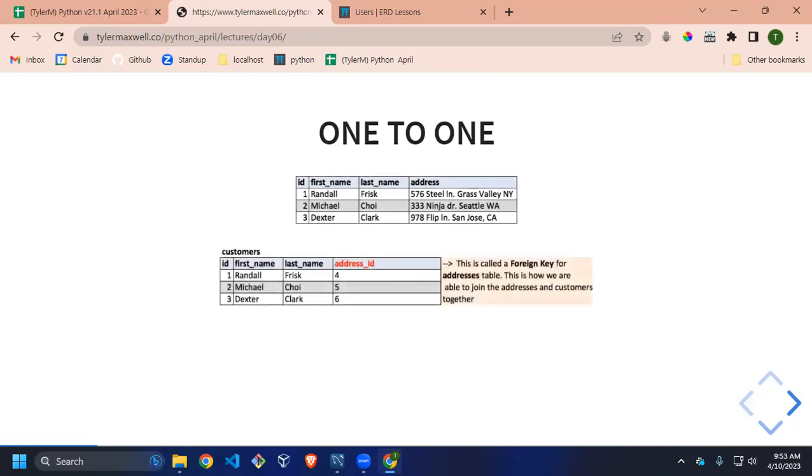One use case for a one to one would be if you have a person and you want to keep track of medical information or financial information, then you would have a separate table that only admin has access to, and you would separate it out that way. But otherwise, it's not going to be on the test, is the short and sweet of it, right? So the issue though is we need to look at this address underscore ID.